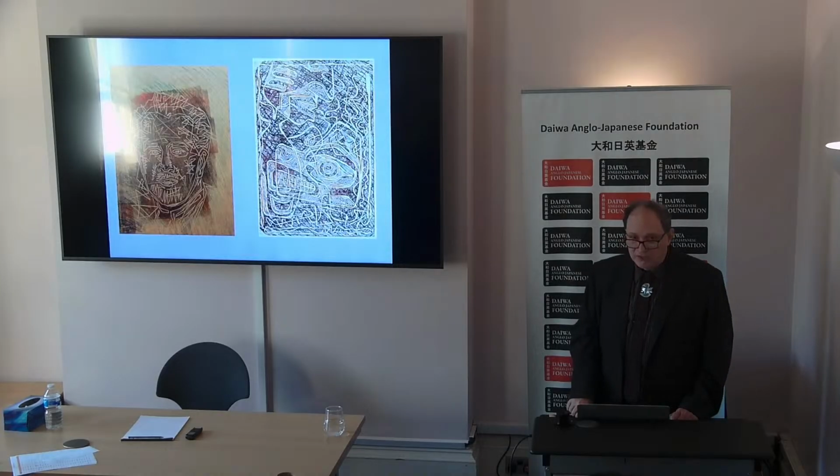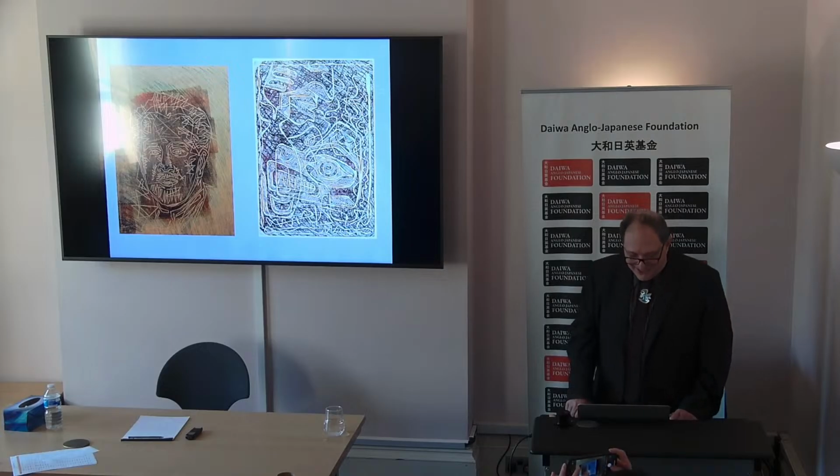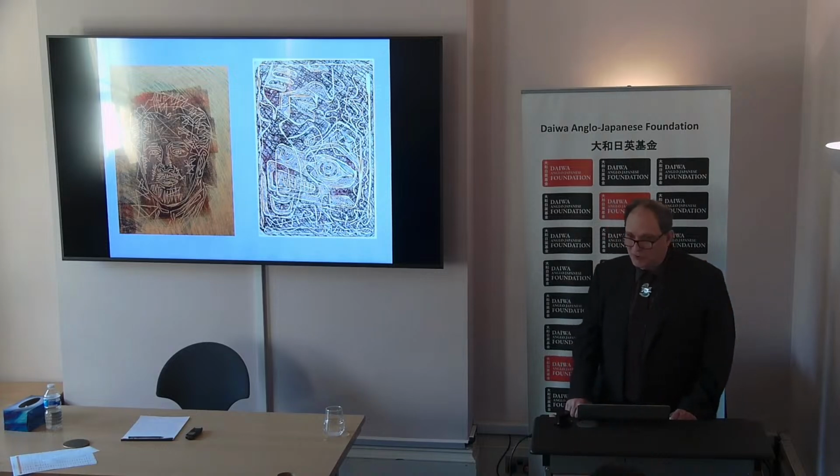There was an artist who became very famous in Seattle named Mark Tobey, and that's her self-portrait. She had a very sad story: she fell in love with him, and even sent out her own wedding invitations. The problem was he was gay. So she had this unrequited love for him, and she obsessively did these unusual prints depicting him. And like I said, she made her wedding invitations in this same type of manner.